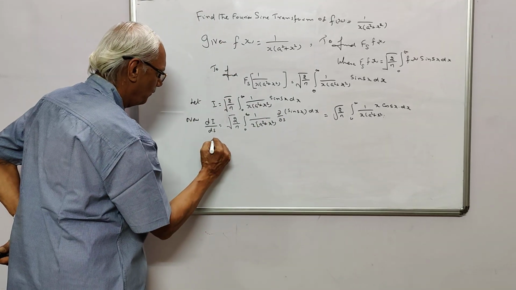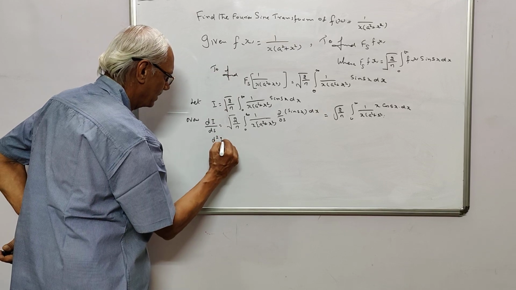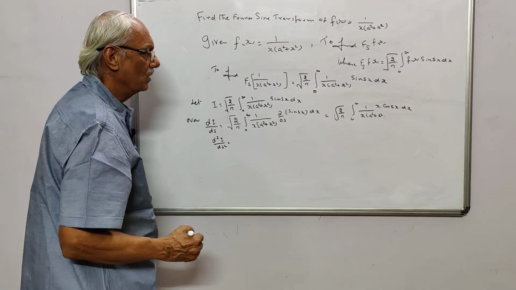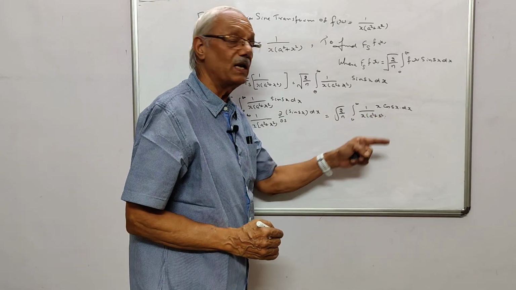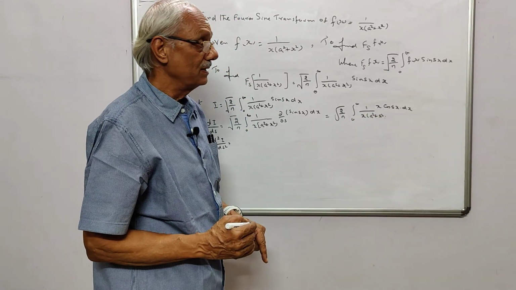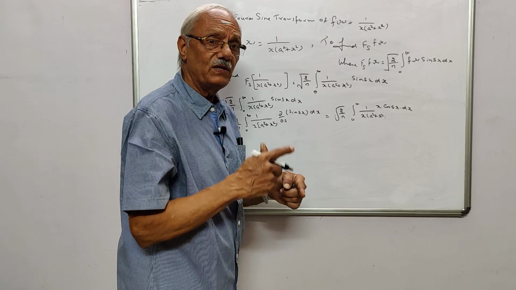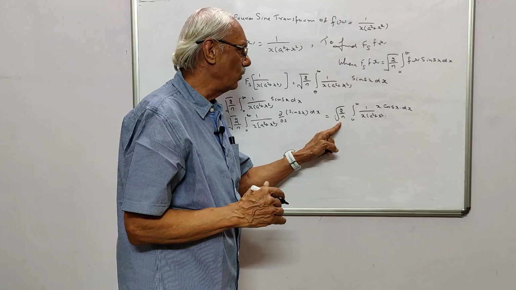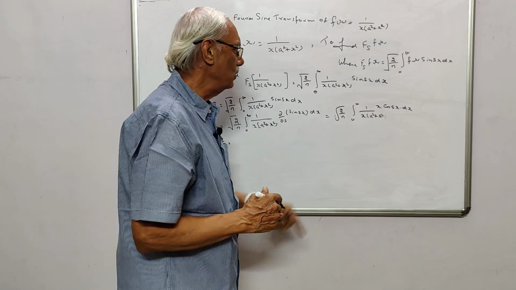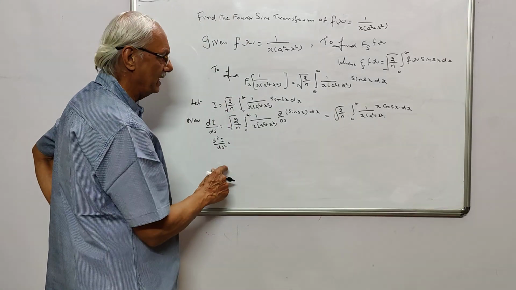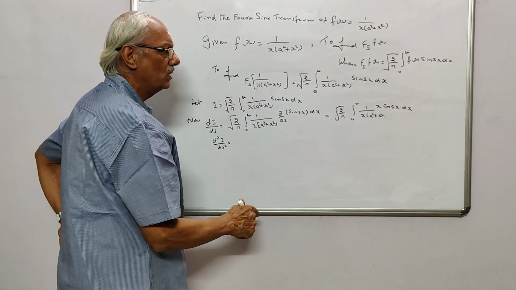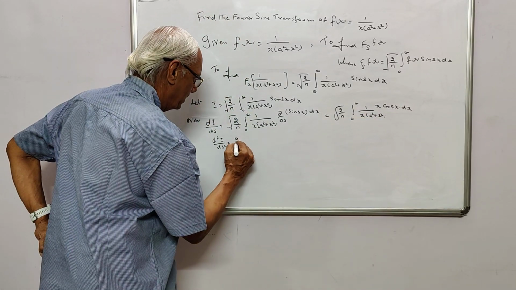Now you go for the second derivative, d squared I by ds squared. You will understand why I do that. If I do that, you will understand why that has been done. Okay. Now what is that you get here now? So d squared I by ds squared is equal to, differentiate this again with respect to s. So what is that you will get here?